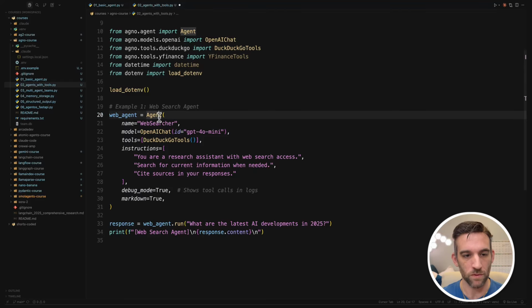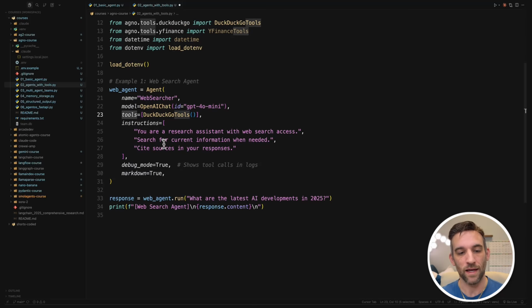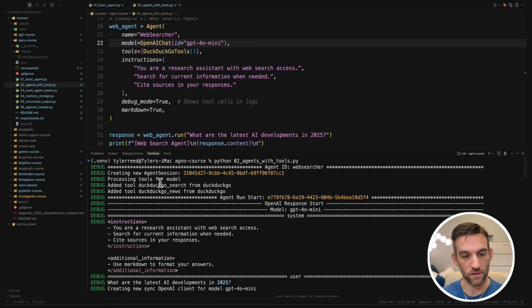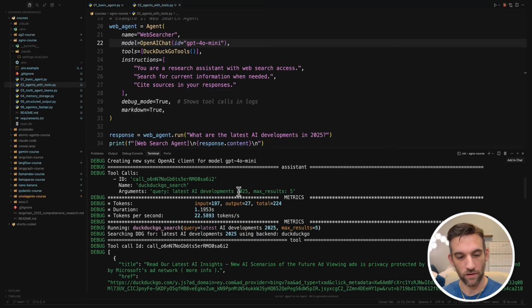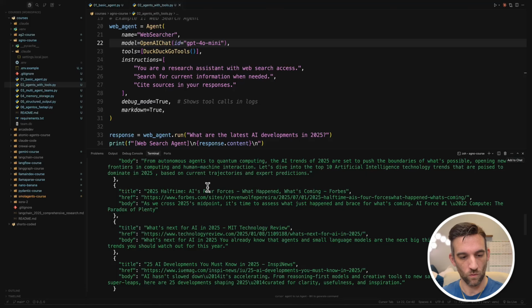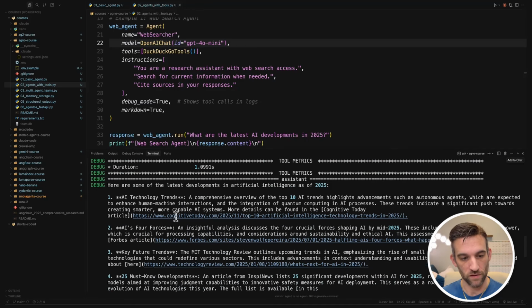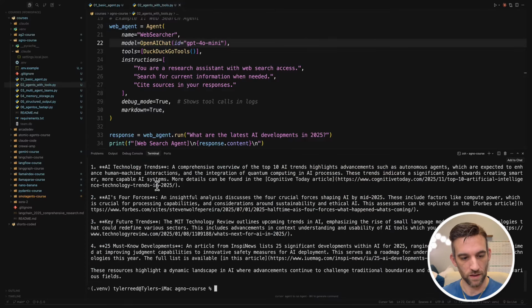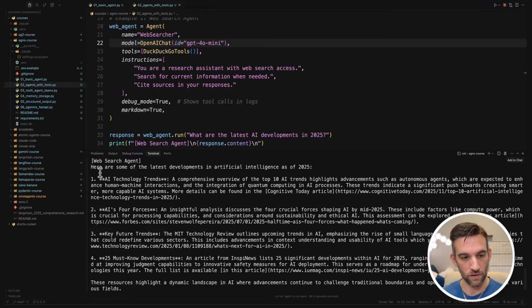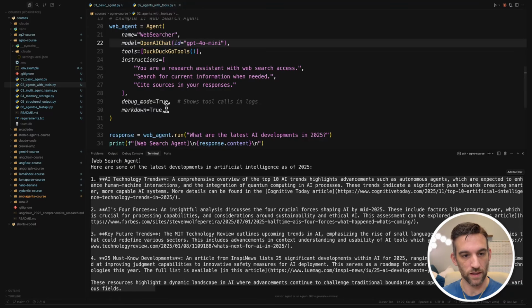So what we do here is simply in the agent, like a lot of other frameworks, we just give it a tools parameter. And then we also have debug mode set to true, so you can just see how the tools are being used within the output. Okay, so then if I go ahead and run this, it's going to create a new session. It's using the DuckDuckGo search and DuckDuckGo news tool. And then we can come down here. It just shows you all the output, which honestly for a terminal is nicely formatted. So it's just going through what it's calling. Here is one of the search results that it found that it'll get information from. So here are some latest developments. And then finally, it just basically outputs it as markdown, which we had also said right here in the agent.